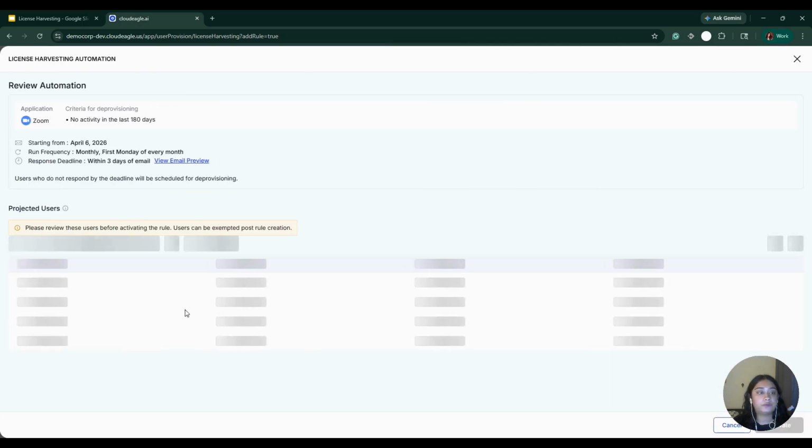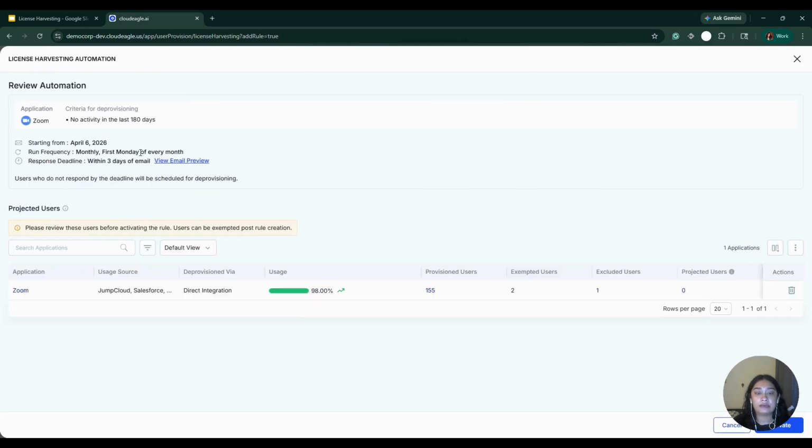Then you go into review. So this is the automation that is created, you can see everything here. For the application Zoom, any user who has no activity since 180 days will be in that particular workflow. This workflow will start from April 6th and it will run monthly, every first Monday of every month, and the response deadline is 3 days of email.